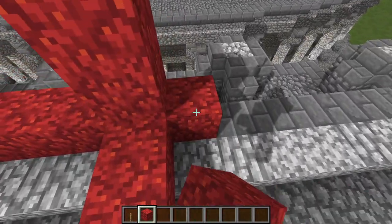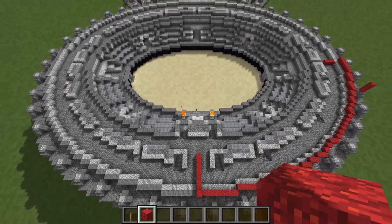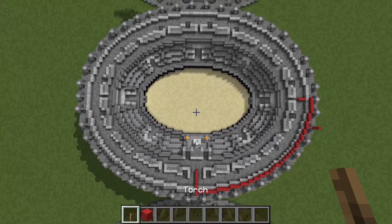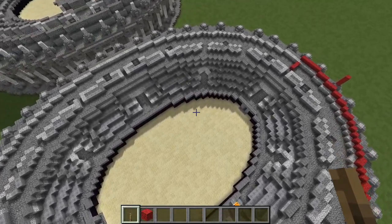And of course, you just mirror all of that again, going around the other arc, and do the entire thing for the other three sections of the ellipse here. So I'll show you that whole thing from the top down. It's one of the more complicated phases because we're laying out the tunnels now.